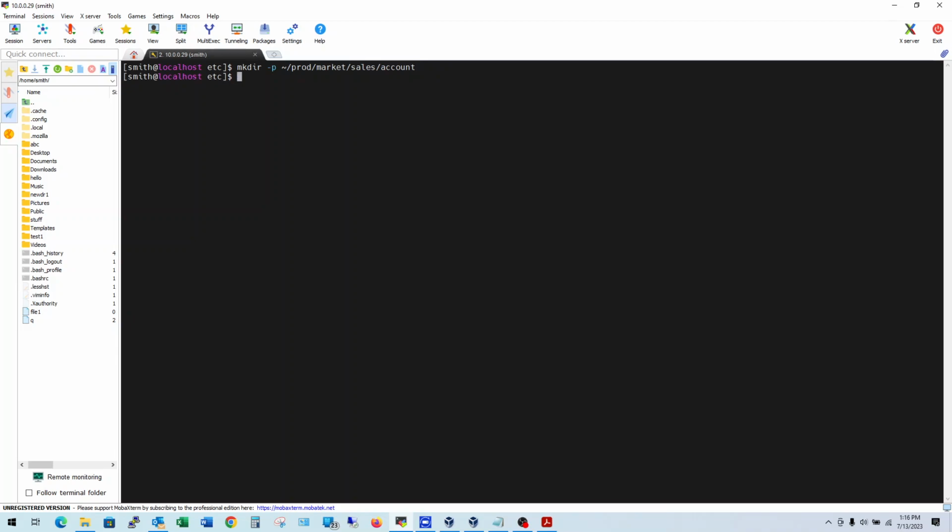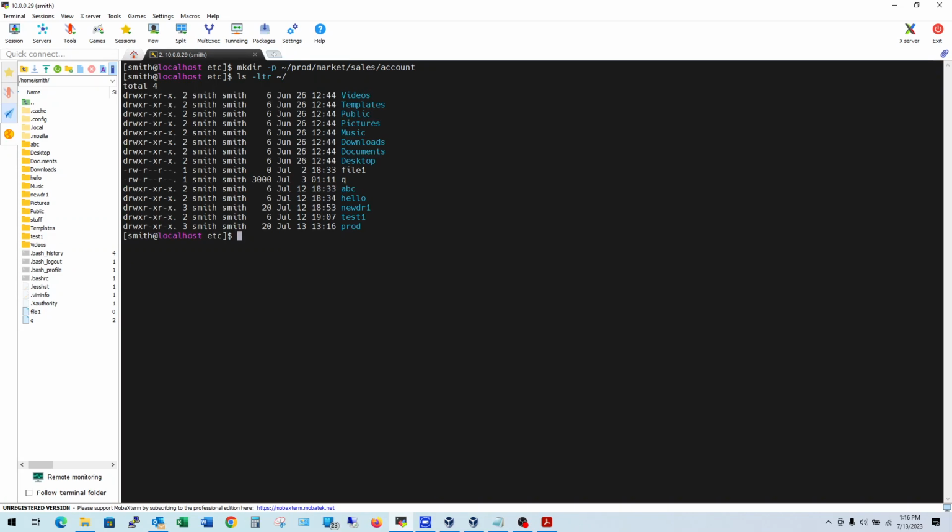So this command will create the folder and subfolders. This is a brand new directory inside my home directory. So if I go ls -ltr tilde, or I can use forward slash as well, it's the same thing, it will show me the prod directory.